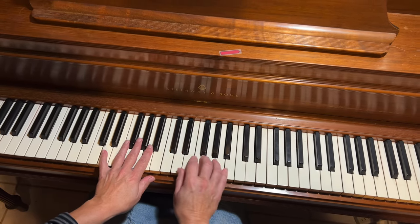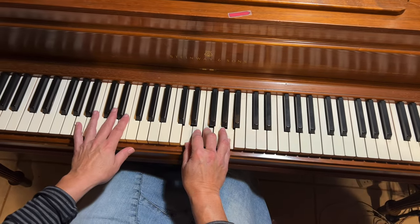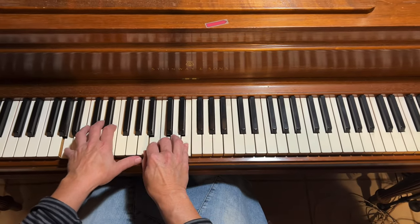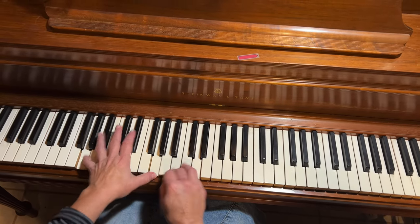What I'm doing is playing some of these notes that make up this D minor chord. So then there's another, we've talked about A minor. Let's go to F, G, C.